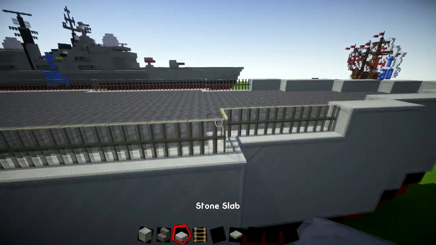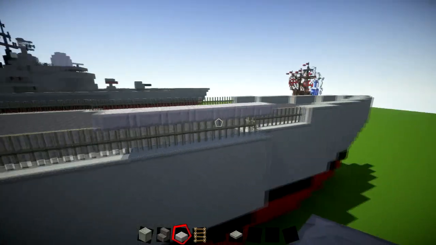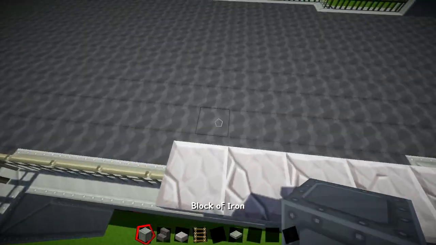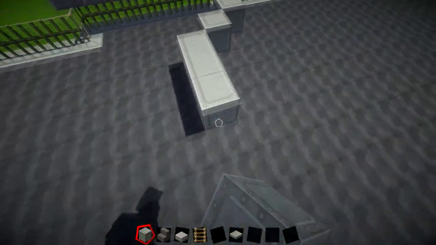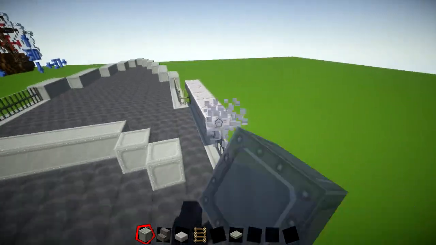We're going to count back 7, so you've got 1, 2, 3, 4, 5, 6, and 7, and again, I'm just using these slabs to show you exactly what I mean. And then what we're going to do is leave a 1-block gap, and it's going to be on the same level as this. We're going to have a 1, 1, then 5, 1, 2, 3, 4, and 5, then a 1, 1. Like this to build this kind of front guard.